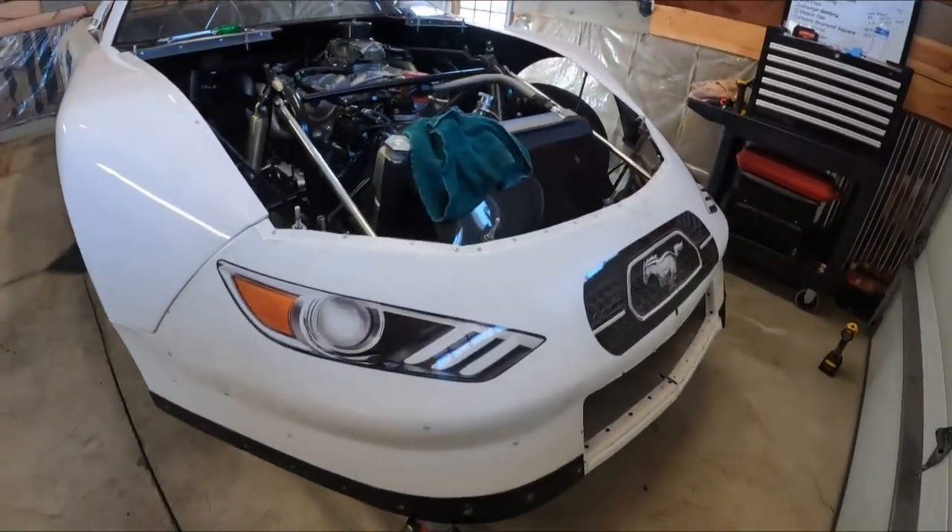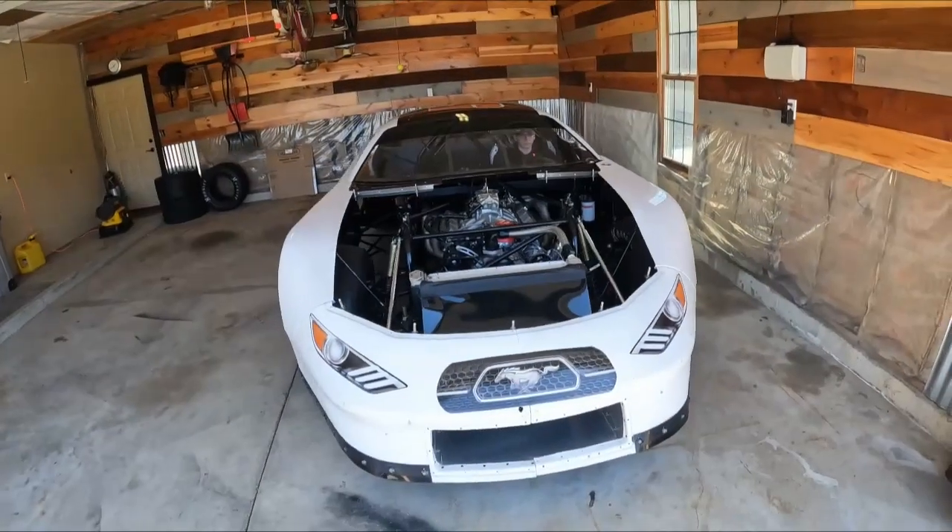Hopefully that issue is gone. We'll fire it up here in a minute — we bled the clutch, so I can now fire it up and back it in there. We'll make sure everything runs right and then we'll finish working on this nose and get that all set. We want to bleed the brakes too. We didn't unhook anything so they shouldn't have air in them, but just to check and put a little fresh fluid in won't hurt.